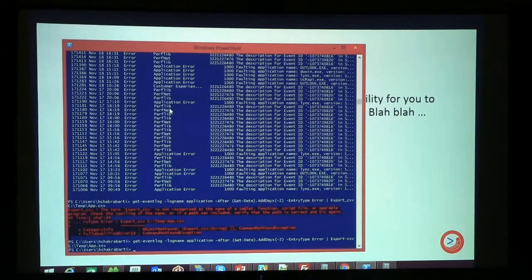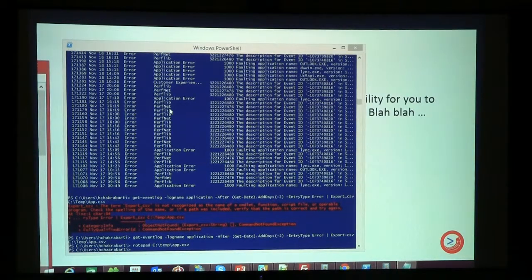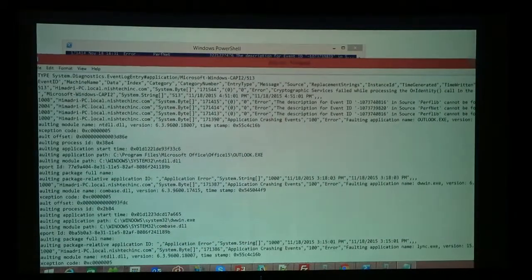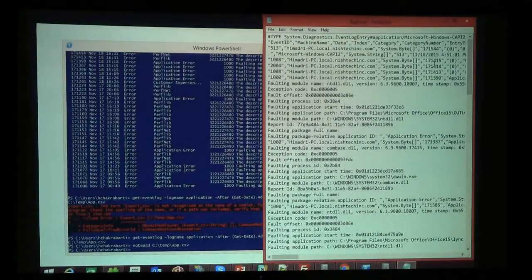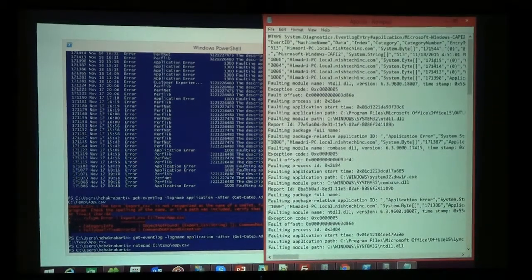So if I now go to Notepad and open app.csv, this is the file generated by just one command. Now you can see the power of it.